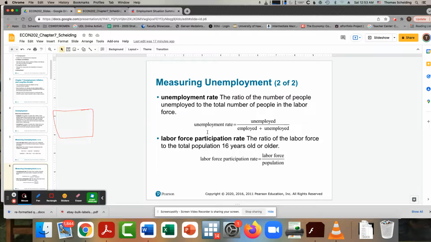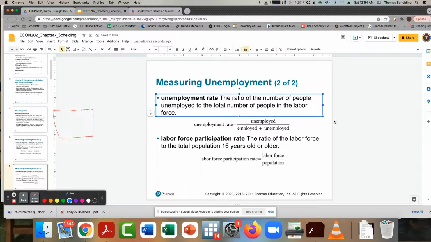Now, how do we measure the unemployment rate, which would be the thing that you probably hear about quite often, at least in the news? So for the unemployment rate, what we've got there is that it represents the total number of unemployed over the size of the civilian labor force. So in our case here, with the numbers that we had, that was the 6.5 over 263, if my memory serves me right.